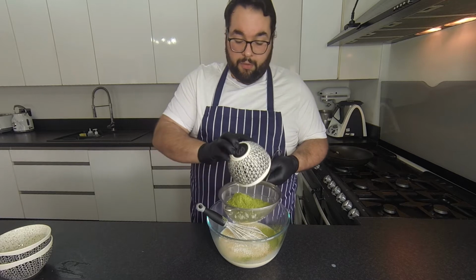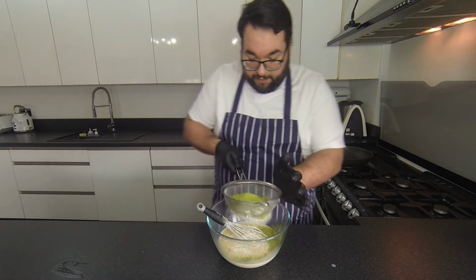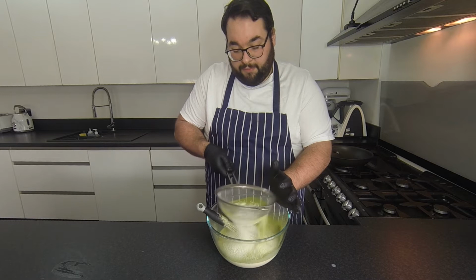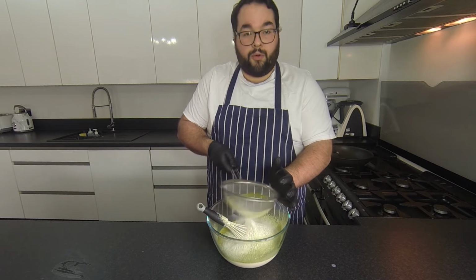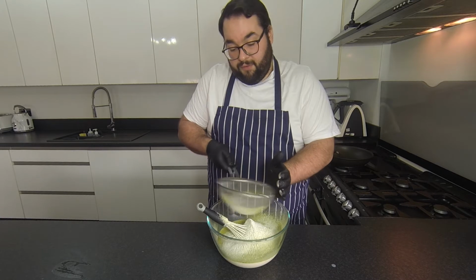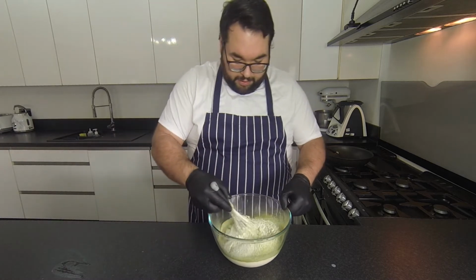Now I'm just using a cooking grade matcha. You can buy lots of different grades, but this one works out really well. And it's not too expensive, because as you get sort of more superior grades of matcha tea, it's more used for sort of ceremonial festivals and things, which will give a lovely flavour, but it's a lot more expensive. So we're going to just gently incorporate that.